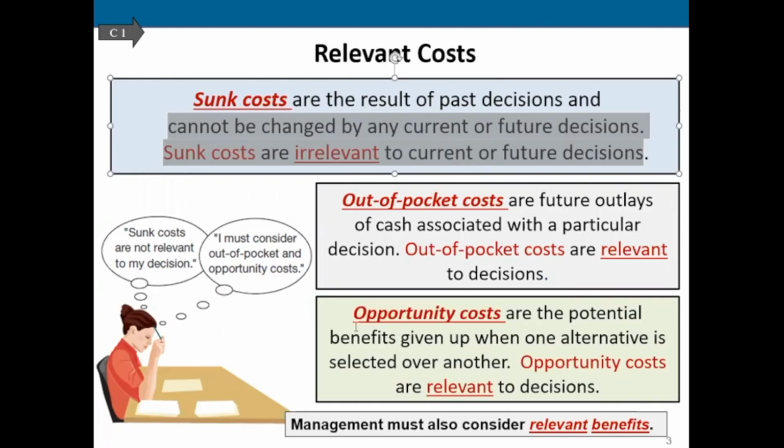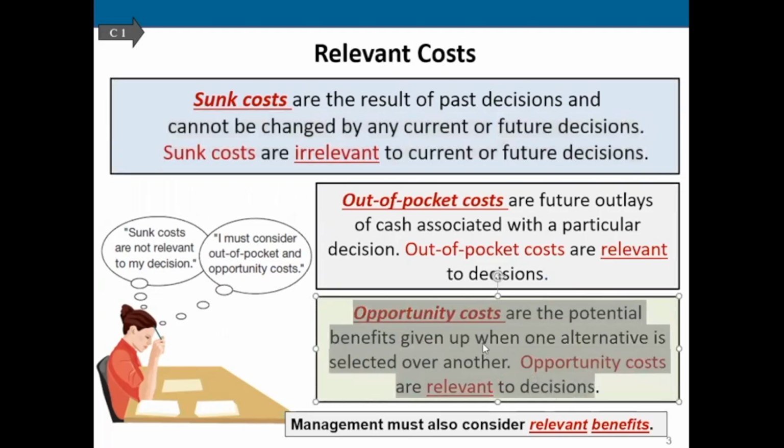Now, opportunity costs are definitely relevant to our decision-making process. Opportunity costs is not actual money we're going to spend to get the degree at Greenville Tech, but opportunity costs are rather benefits given up if we go to Greenville Tech. For example, if I don't go to Greenville Tech, then I would be able to work more hours and make more money. If I do go to Greenville Tech, I will not be making that money. So that'll be money given up. You got to put that in your decision-making process here.